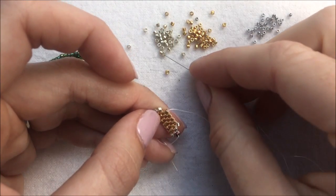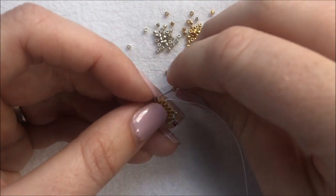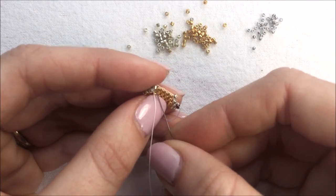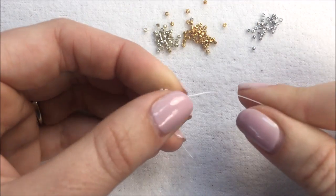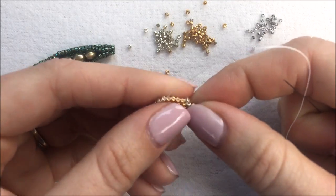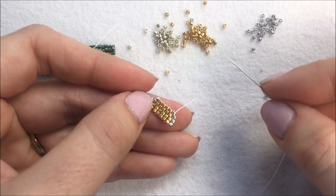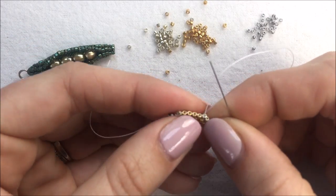So here on the end, after I add my 4 gold, I'm going to add my 6th bead in, which is my silver bead. Going underneath the thread there, and then back up. So here I did 6 beads. I'm going to do a row of 5 beads and then a row of 4 beads and stop. Like I said, from here on, my row of 5 and my row of 4, I'm just going to do with the gold because when that comes together, I want the silver to stop.